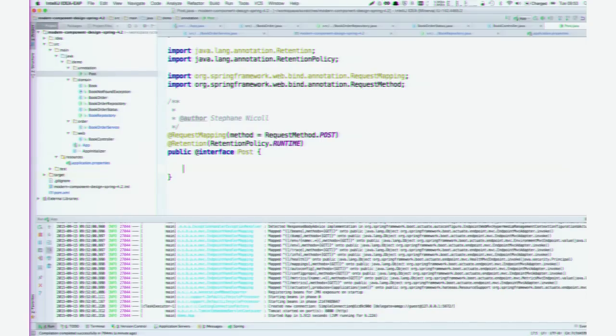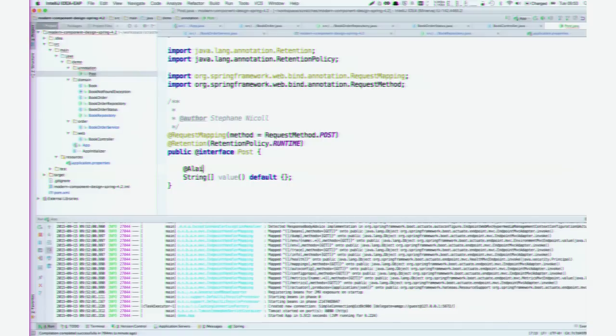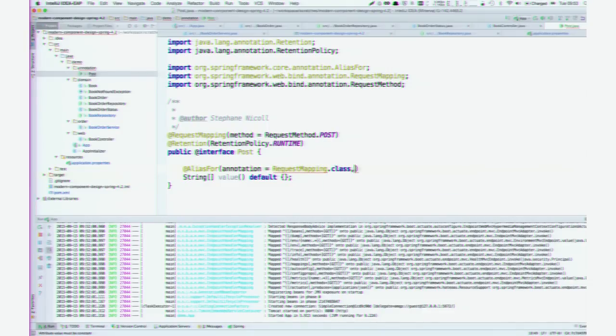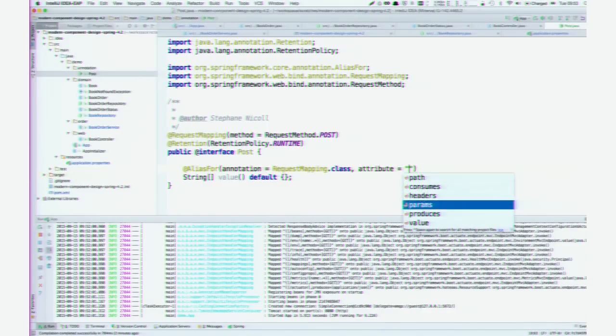Then, since the only thing I want to configure here is the path, I'm going to say value, because that's the keyword you need for the default thing. And now the only thing I have to do is to use this AliasFor that Juergen explained for the RequestMapping annotation. And then I can choose an attribute. And the attribute is path, right?